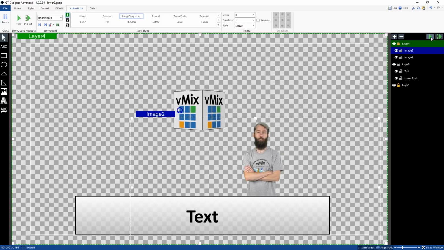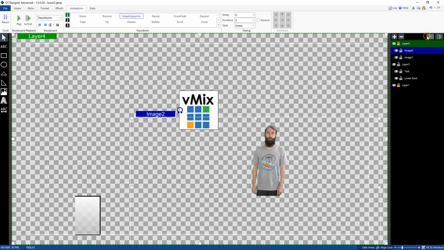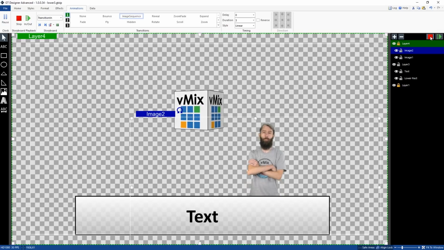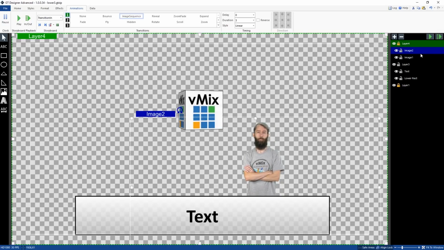You can add the image and then you can select it as an image sequence and play it out. So I can obviously slow that down a bit. Actually, that's speeding it up. So yeah, that's how you can add an image sequence. Again, there's a whole lot more depth that you can add to it, and then you can set different times where this comes out and does different things. So that's something to keep in mind if you want to use image sequences, and it's probably an idea just to play around with it and see how you go.